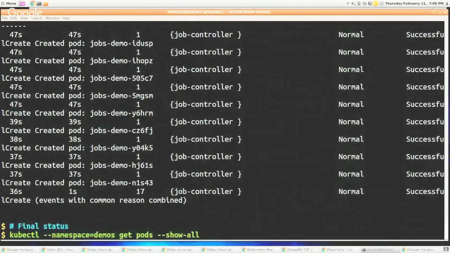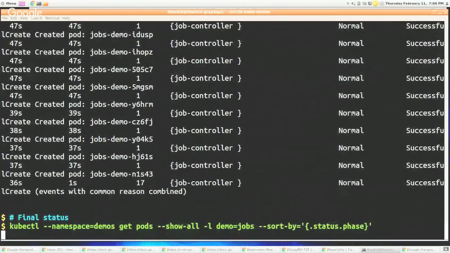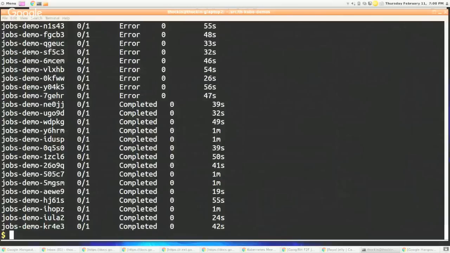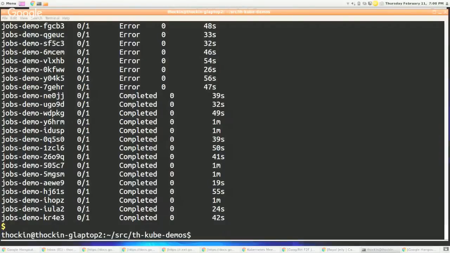At first I had it failing 50% of the time, and it seemed like it was too much. So you can see here the final status of all the jobs that we ran. If I felt so inclined, I could go and get details about all these ones that failed with an error. I could go see what their termination message was. I could go pull their logs. I could look at their status codes. Whatever sort of artifacts came out of this, I could retrieve from here. But now my job is done. Take me back.